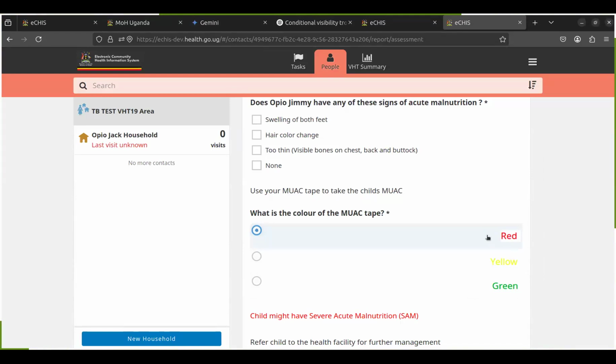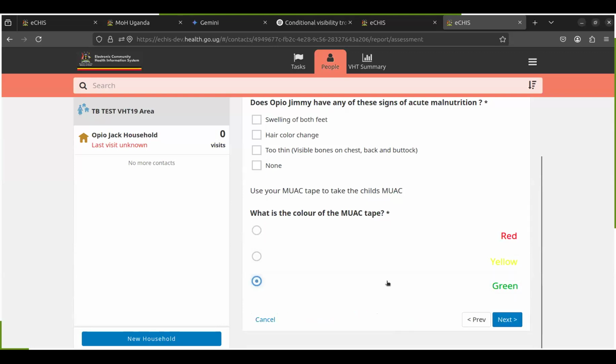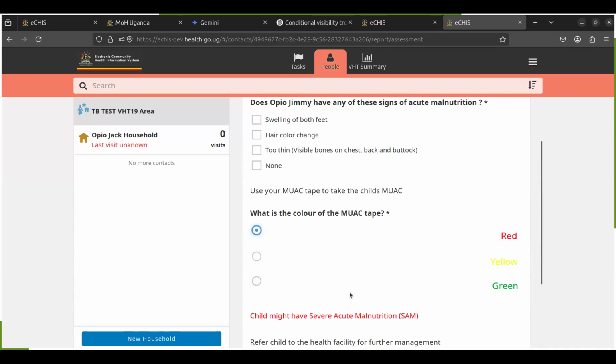So now, you know that for colors, it's easy to get colors when you're doing notes, maybe. You see like here, for red, you can easily make a red note, but then you cannot make a color for your choices. So at that point in time, the workaround that we ended up having was for these colors here, we would just create notes like this, then we take a snippet and then load them as images. So you see this green, this yellow, and then this red. They have kind of a whitish background. I don't know if it's quite visible. That is because those are images, and we cannot use CSS to manipulate them. Yeah, so that was the problem and also the workaround we had.